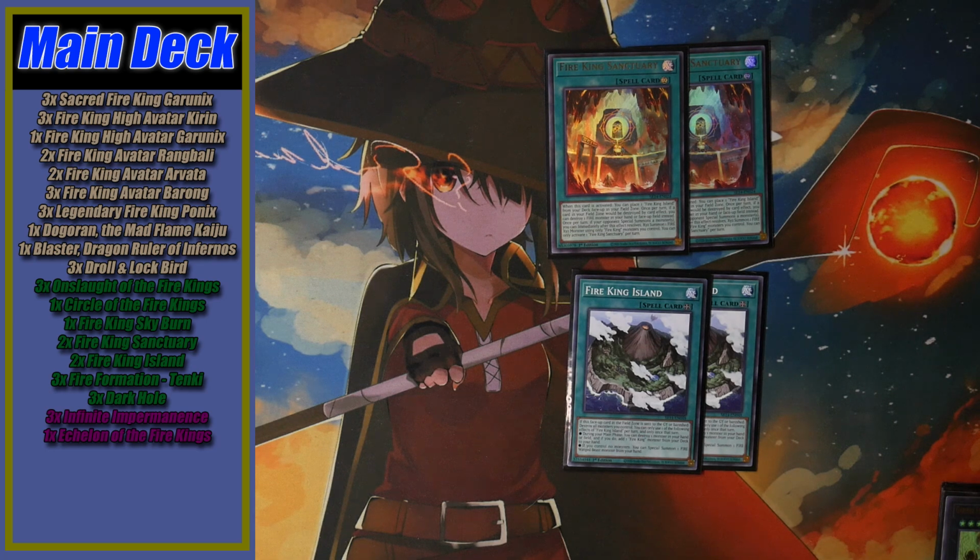While the other cards are nice, of course, this is the main card you will be searching off of the Fire King Ponix in order to get your plays going, especially the Fire King Island.